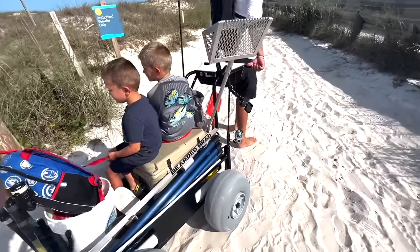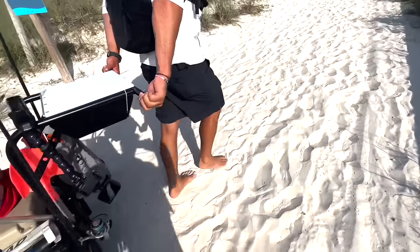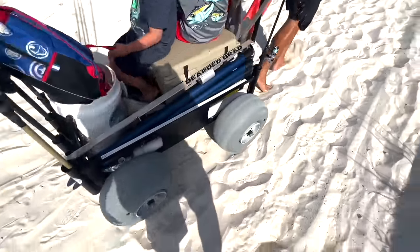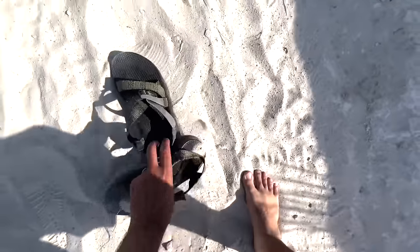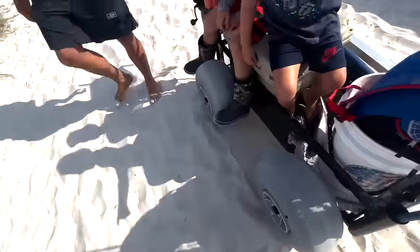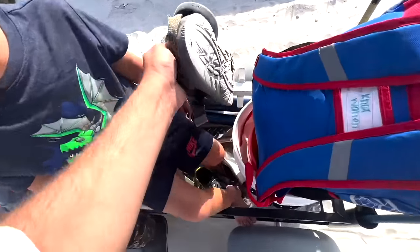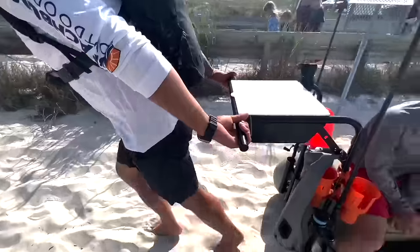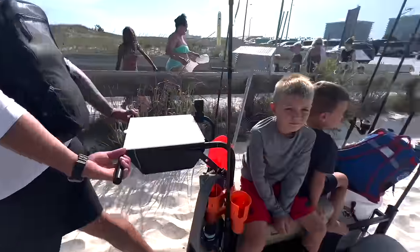So is this a good spot to take off shoes? Unless you want to walk in the sand, get sand in your shoes. It's easy to just walk barefoot out. All right. Let's give it a try. Whatever you want to do. There we go. All right. You dropped your shoe? Yeah, oh my goodness, this guy. Yeah, I'm gonna put my shoes by you. One of the few jobs in the world where we stake our kids to work.